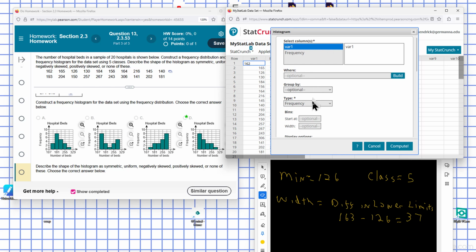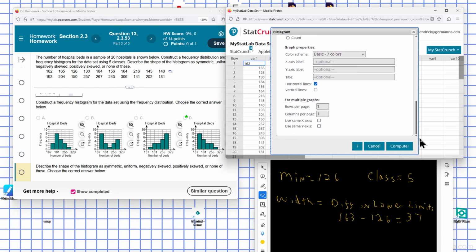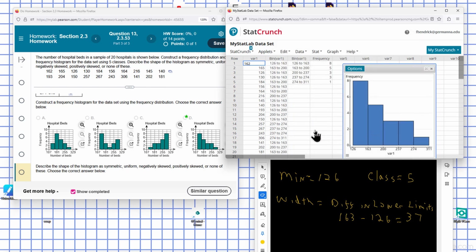Select var. There's our frequency there. The bin will start at 126, and the width in this case is 37. And hit compute. And there's our answer here.